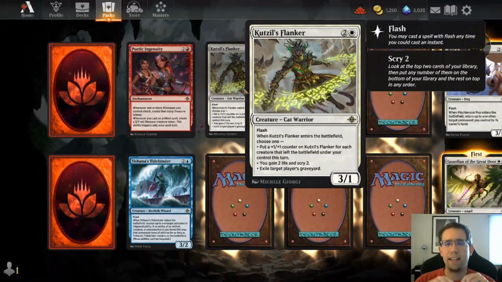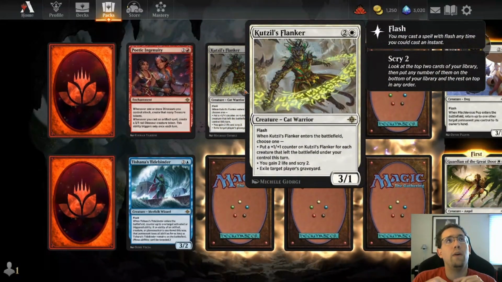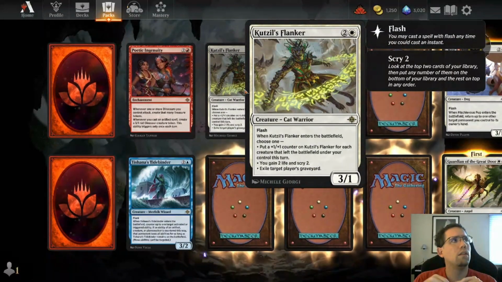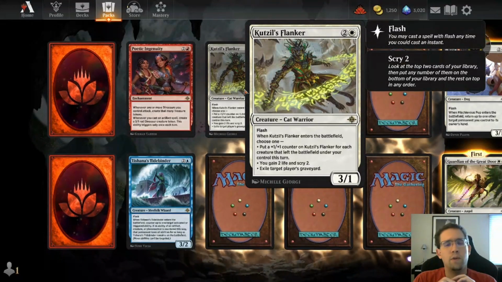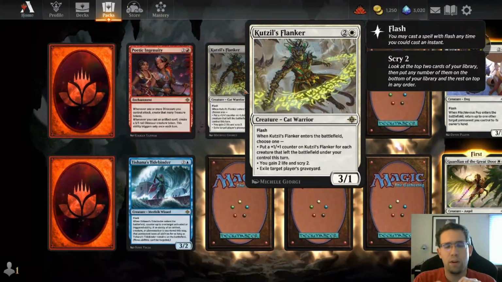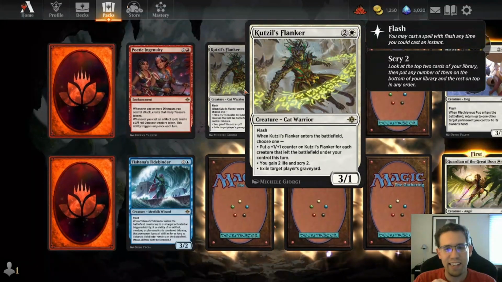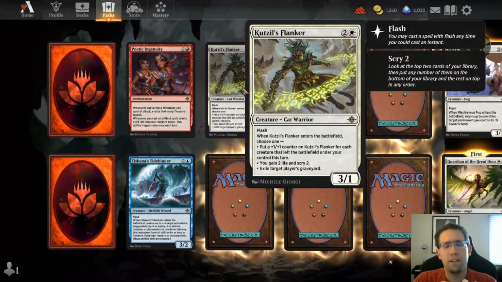Ooh, we got one of the cats. This was actually, I think, my... Okay, yeah, this was my 4th. Third? Fourth? I forget which one. It was this and the Boros tapping were number 3 and number 4. I think the cats was number 3 and Boros tapping was number 4. But I tried to make a cat deck as well, one of my drafts. Also didn't go super well.